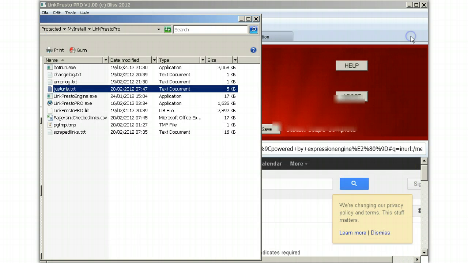Now the PageRank checked links, if we just load this here, this is all the links that we scraped. What it does is get all the sites that it's scraped, and then it checks every single site for the page rank, and then it outputs the filtered page ranks, your min max, into that file, which is automatically passed.